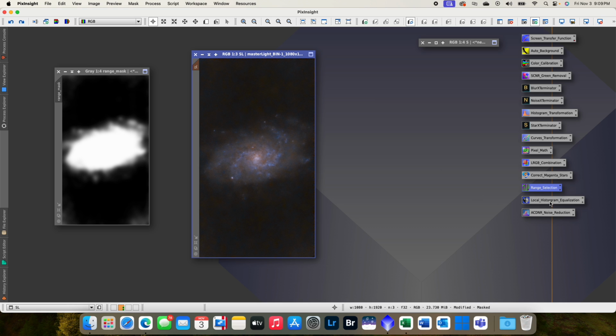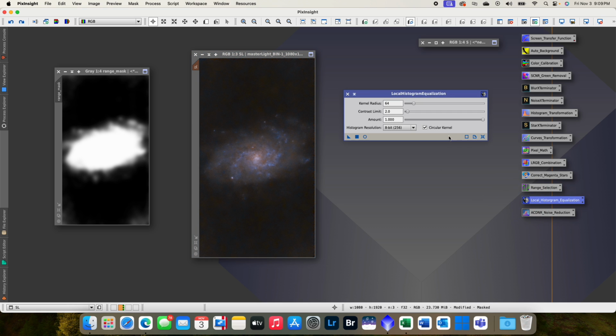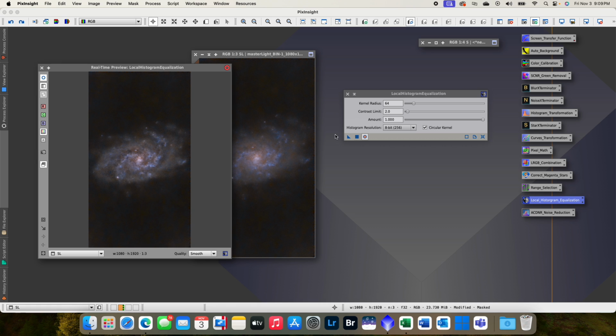We want to leave it right where it's at. And we're going to use the local histogram equalization tool. We'll open up the live preview, and this is where we can get pretty dramatic. So right now the 1 being the amount is as much as you can add, or you can add nothing. And what this does is add some structure back in, and usually anywhere from about 0.25 to 0.3 seems to be the sweet spot when I'm looking at images.